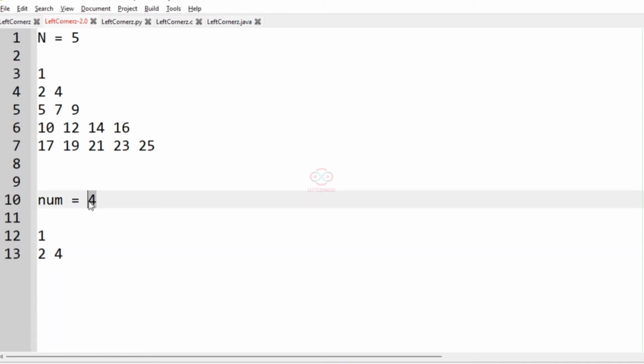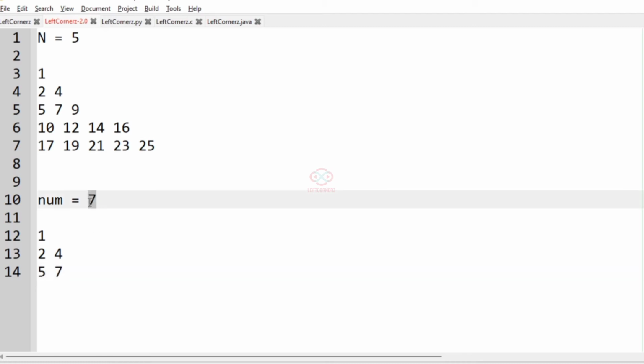And then we will increment the num by 2, so it becomes 6. If we are going to the third row, then we have to decrement the num by 1, so 6 minus 1 is 5. So we will be printing 5. After 5 we have to increment the num by 2 and print the number 7.